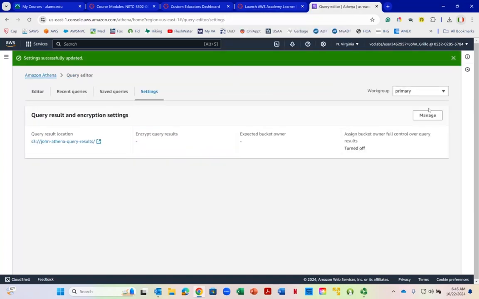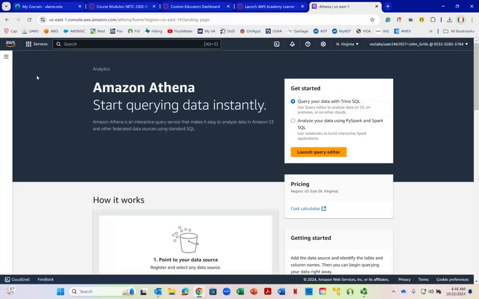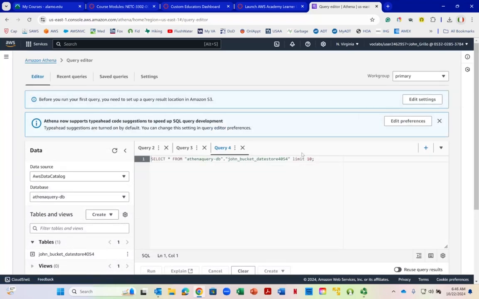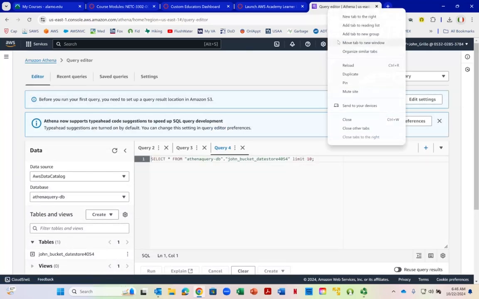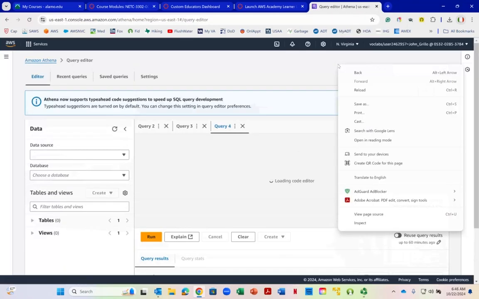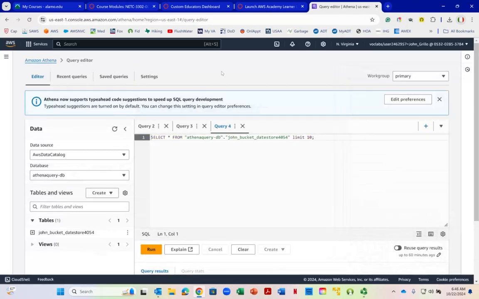Once that's done, you can go back to Amazon Athena and select Launch Query Editor again. It should have taken effect. There you go. I refreshed it.